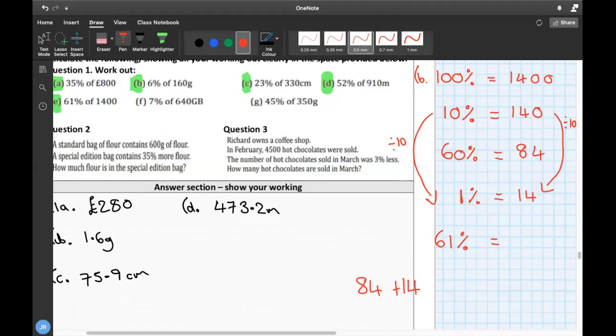Oh, silly me, look, I've only put 84, I've forgotten the 0 there. 140 multiplied by 6 is going to give you 840, not just 84. So be very careful there. If you're using a mental method here and you've taken zeros out of your calculation, you must remember to put those back in. Otherwise, you could have made a very silly mistake like I've done there. So here we've got 840, okay, add 14, and that will give us 854. You don't have any units in your question, so this will be your final answer, 854.